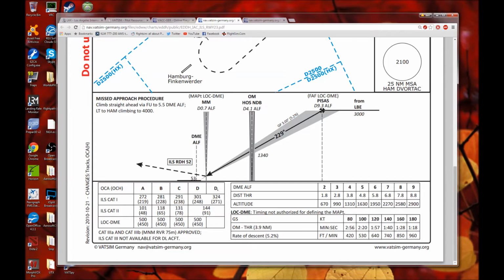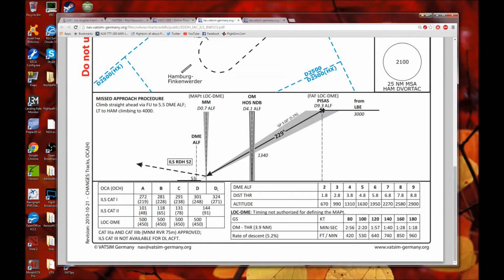Basically the amount of feet that you are able to climb in X number of miles is going to have a big impact on the category of your aircraft, because necessarily if you need to go missed on a missed approach and you're unable to climb at a particular rate, you're going to need to go missed earlier rather than later, which is why you get up to heavier aircraft here, category C and D. You can see the minimums are higher and higher, meaning if you don't have the runway in sight at a higher altitude, relative to a category A or B aircraft, you need to go missed.